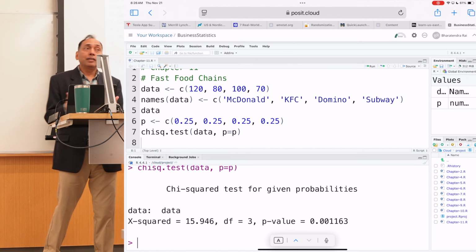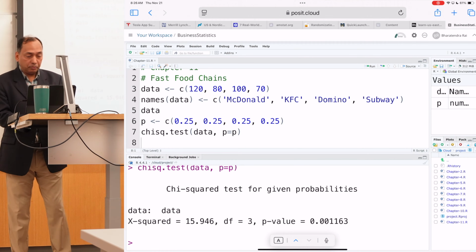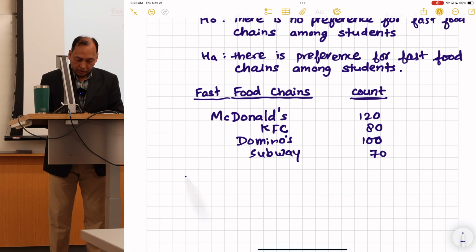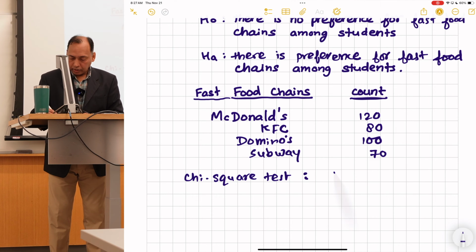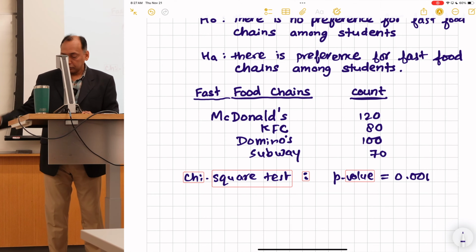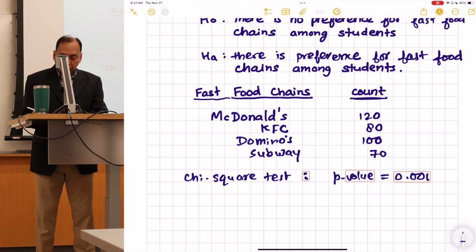If you had 10 categories, 10 minus 1. So very simple. We do this chi-square test and get a p-value of 0.001. And if you are considering a 95% confidence interval, so your alpha is 0.05.